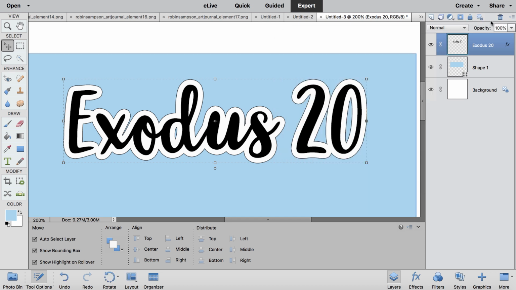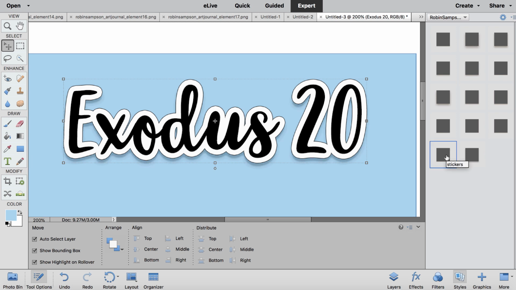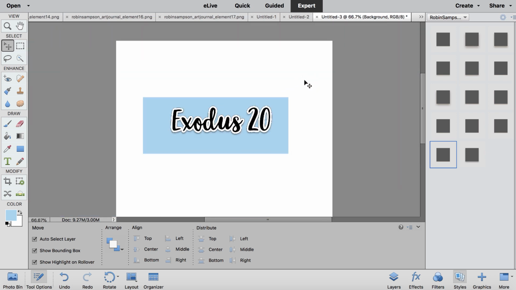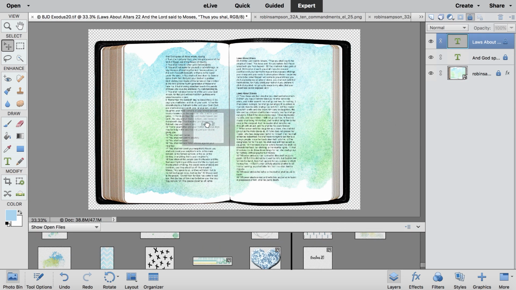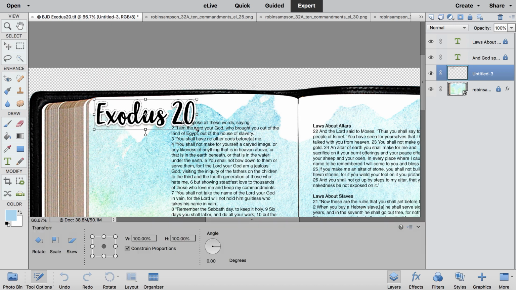And now you want to go to the styles, and we're going to put a drop shadow. Now, these are my drop shadows. I'm going to try this one, and I like it. So now we want to save this word. I could have made that in the Bible. Now we can pull this in here. So now it looks like a sticker. Stickers have drop shadows. Texts never have drop shadows.